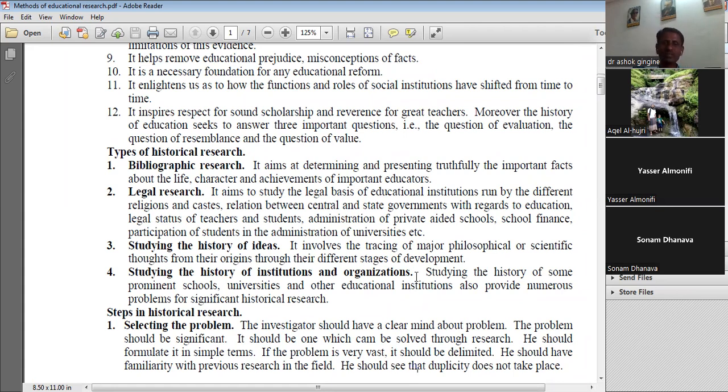These are the five types. Generally, four are showing, and one is not written in that particular PDF. The first one is bibliographical research. Bibliographical research means whatever may be your research area, you want to deal with a reference section, whatever may be a reference. Generally in legal, court, or criminal situations, researchers use bibliographical research methods.